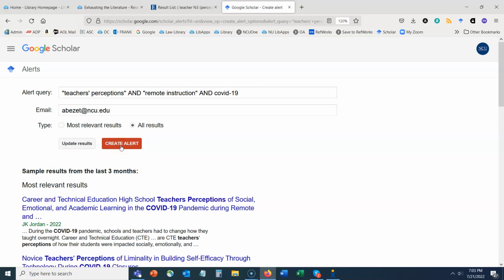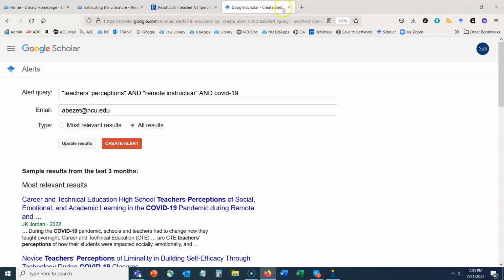And I think you may have to verify that alert in your email. So just make sure you go to your email and verify that you would in fact like to create that alert. At any point in time, you can cancel any database or Google Scholar alerts that you have set up as well. So that's an excellent way to stay on top of the research by finding articles related to those which you have already included in your research.